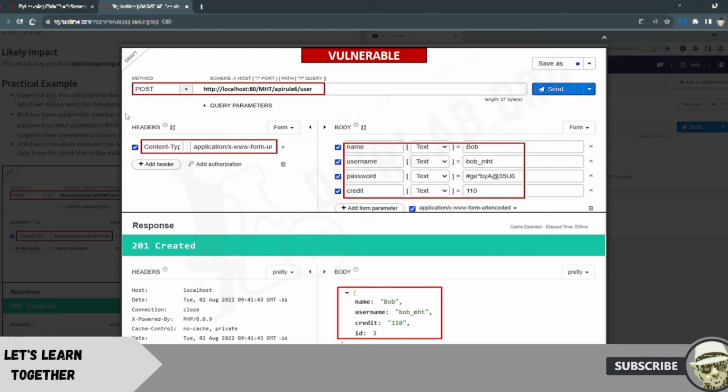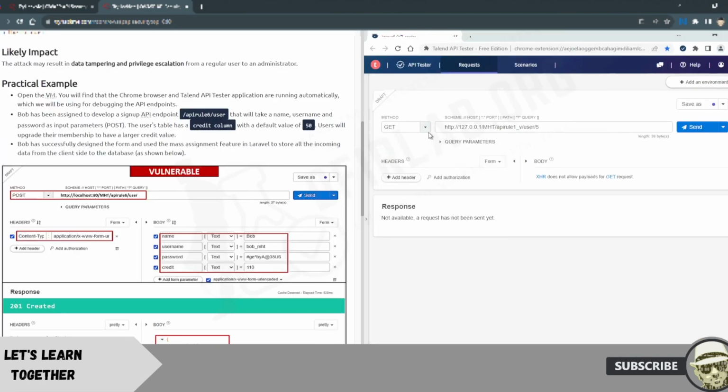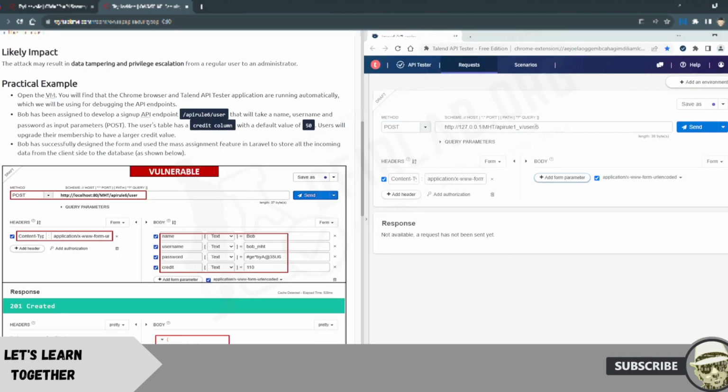So we need to post the user with content type x-www-form-urlencoded and with body name, username, password, and credit. Let us do it. So we'll change it to POST, API rule 5 user, without anything.